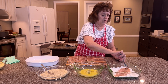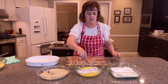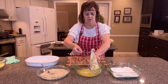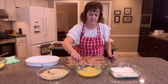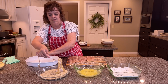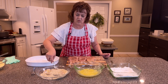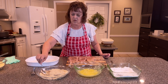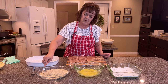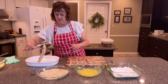We wanna make sure it gets totally coated. Make sure it's coated in the egg. On both sides. And then into the breadcrumbs, which do have Parmesan cheese. Now this is going to be a 2-part cooking process. It's going to cook on the stove and in the oven. Alright, that's how we want it to look.